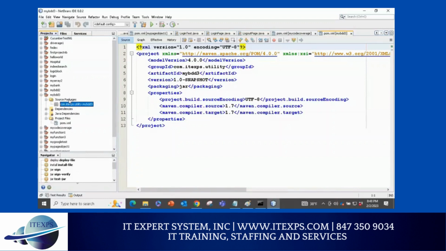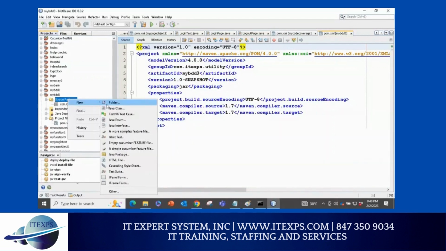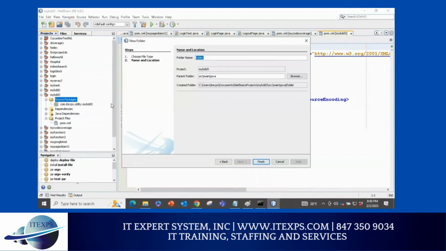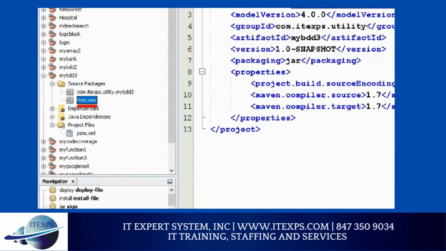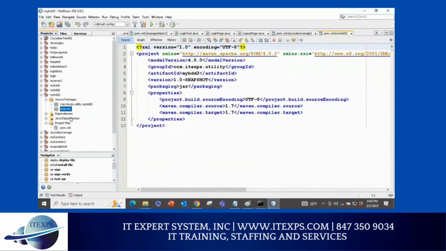I'm going to click here and I say new folder, and I'm going to say feature, just like a folder. Make sense? So that's the feature. That will create a features folder. Now I have this features folder, but inside that folder, I'm going to create a file. That file will be a feature file. What kind of file? Feature file. Because I have installed the plugin, check it out.